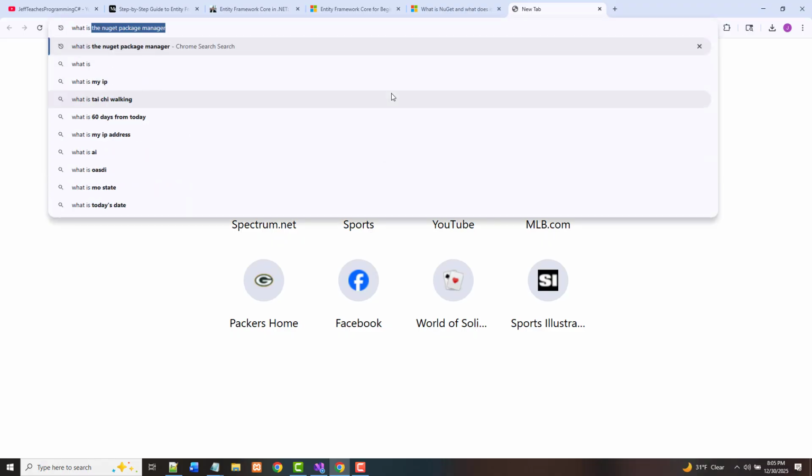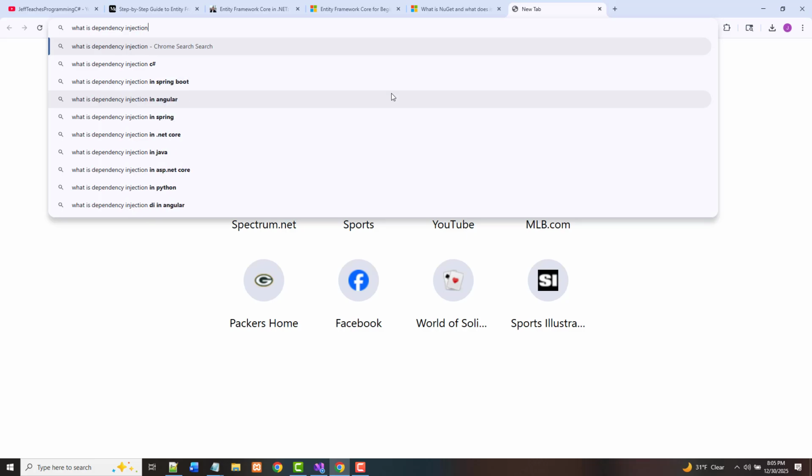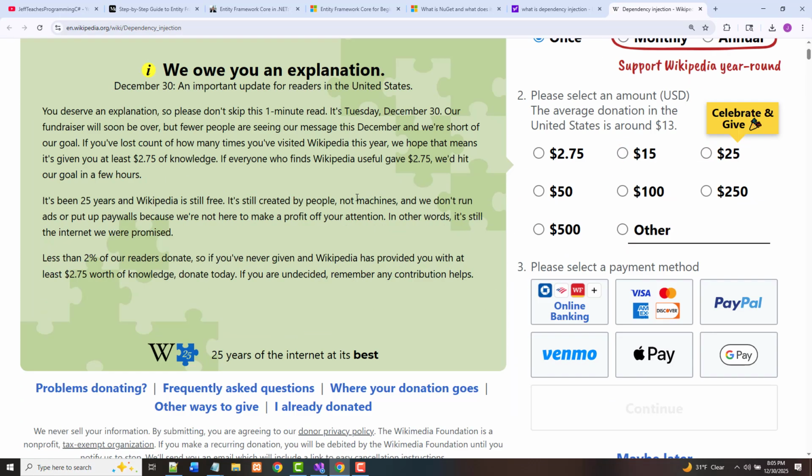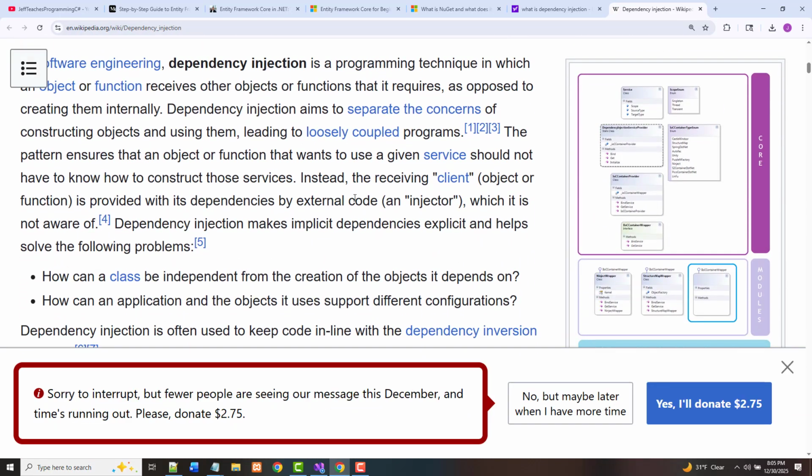Dependency injection is a programming technique in which an object or function receives other objects or functions that it requires, rather than creating them internally.